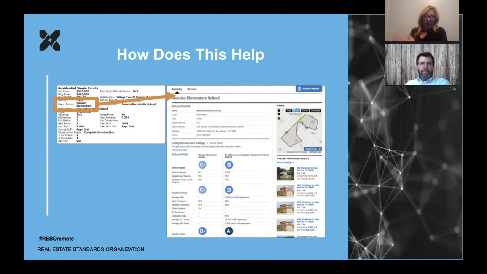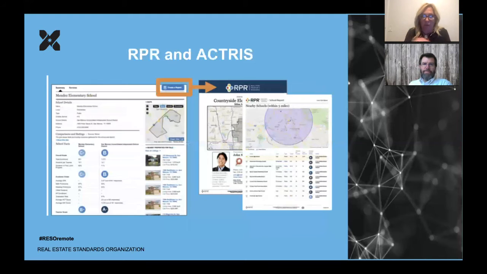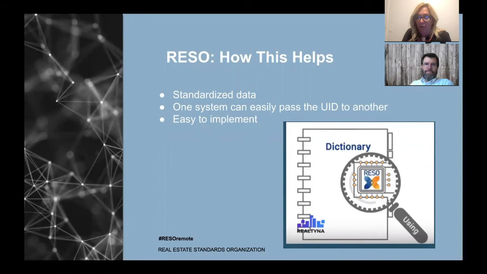So what we did at RPR was we got the data from NCES and worked with CoreLogic to take the school name and also add a unique identifier that the Department of Education uses to identify every school, and make it easier to go from the MLS system or any other system into our system or any other system, just using that UID like you would an agent ID or a broker ID to get to the specific information that you're looking for. And instead of running into those freeform text issues, you're able to go from CoreLogic Matrix into RPR right into the schools report. We've been using that system for about 2 years. It's been working for us, and we'd like to add it to the data dictionary.